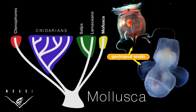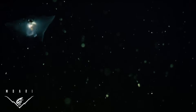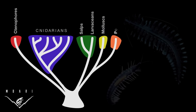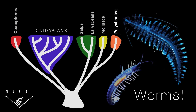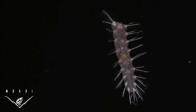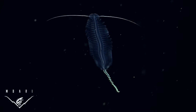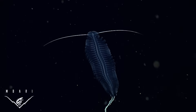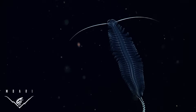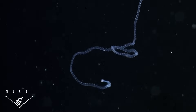We know of slugs and snails that crawl along the ground, but a variety of mollusks live in the water column, flapping their feet to swim. Many have even retained their shells, although typically in a reduced form. Many kinds of worms also live a gelatinous life. This includes the polychaetes, which are distant relatives of earthworms. One of the most abundant deep-sea animals below 2,500 meters is actually a polychaete with fans of long setae — the bristles that characterize polychaetes. Other segmented worms, transparent and beautifully bioluminescent, lack these bristles entirely and swim around preying on gelatinous organisms. Some worms, with two beady red eyes, are parasites and predators on jellies.